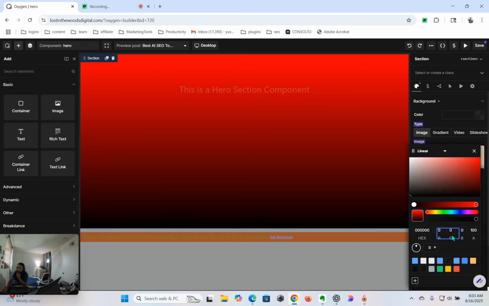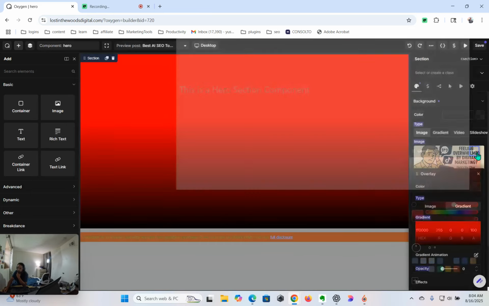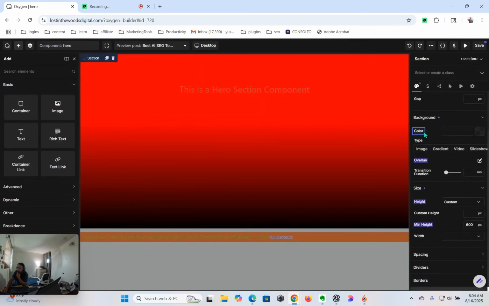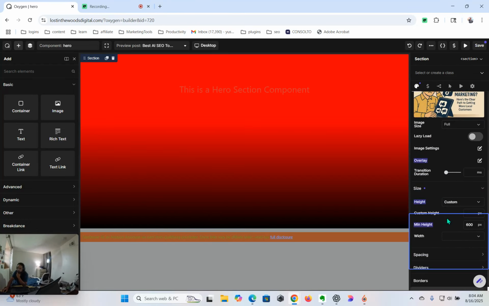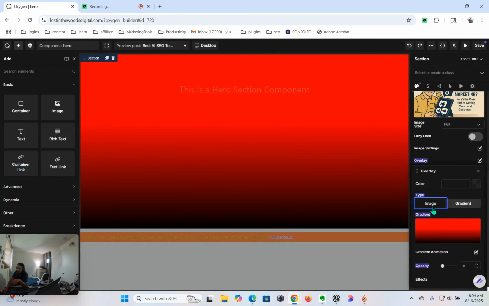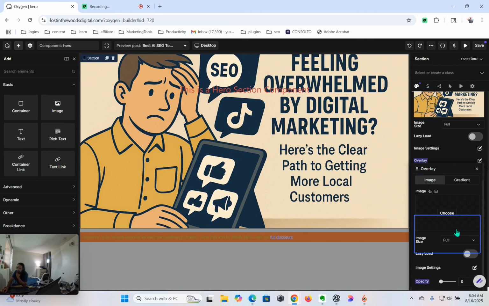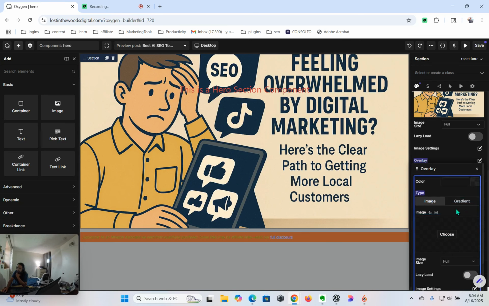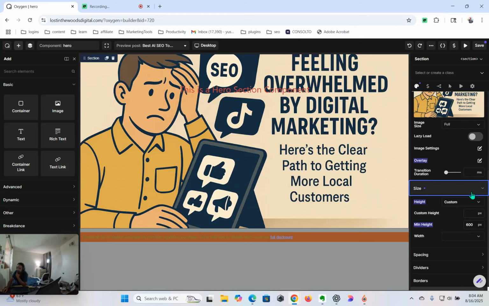Oh no. Okay, no, we don't want that. Want an image. Okay, we don't want gradient anymore. How do I overlay image? Okay, no overlay.